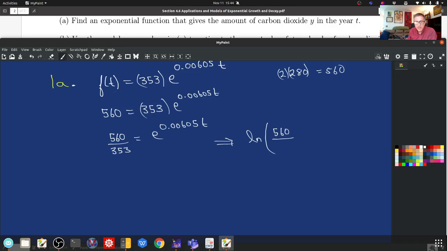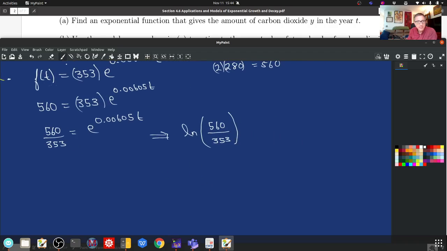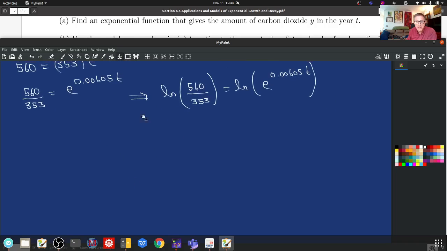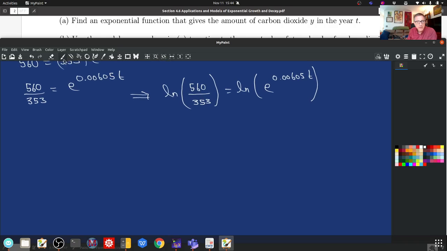Now I know that you could actually use the natural log property when you take the natural log of a quotient, but since we're going to be approximating this with the calculator, there's no real reason to do so. Again, we're solving for t. So if you recall from what we just did right before, this becomes the natural log of that fractional amount. And the exponent comes out in front.